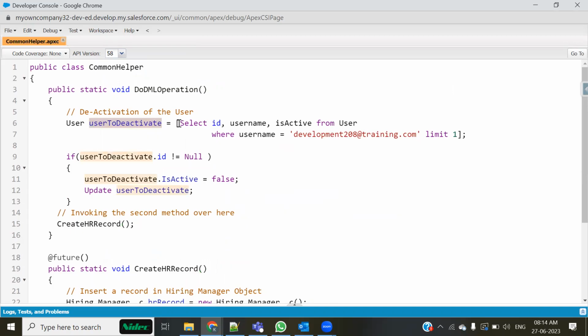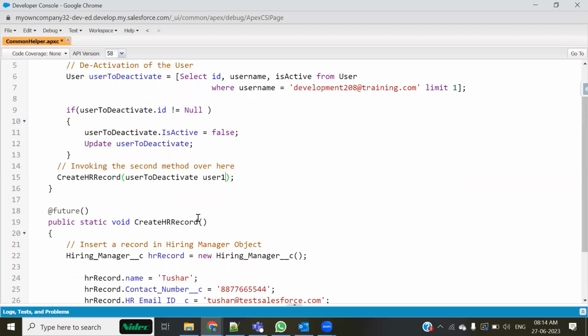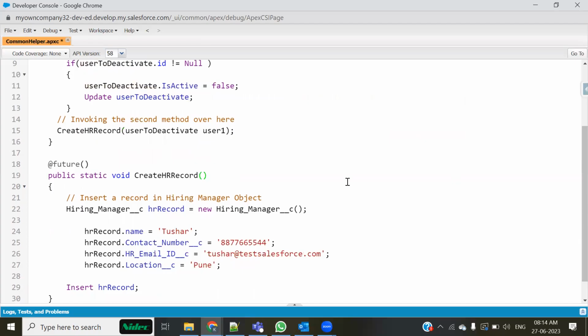All right, so I have designed a query where this query is returning me one user. So what I'm doing, see what I'm doing. If I would transfer this as a parameter, meaning I'm trying to send that user here, I'm sending such an object, then I am 100% going to get an error.